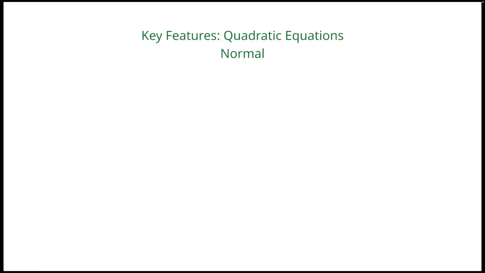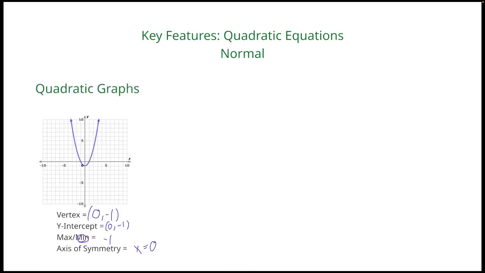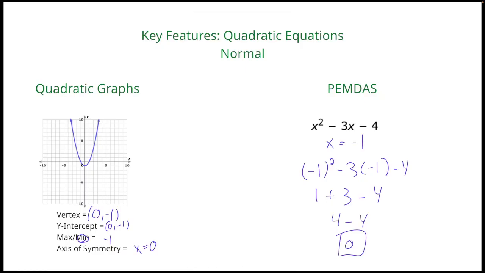All right, 30-second recap. Here we go. This is what you have to know before you start this lesson. You should already know about quadratic graphs and vertexes, y-intercepts, maximum minimums, axis of symmetry, all that terminology. Also, we should know about PEMDAS and order of operations and how to substitute in values and calculate from there. If you don't know about quadratic graphs or PEMDAS, please do not attempt this lesson. I will link refreshers in the description below. Please go learn that before you try this lesson. All right, here we go.